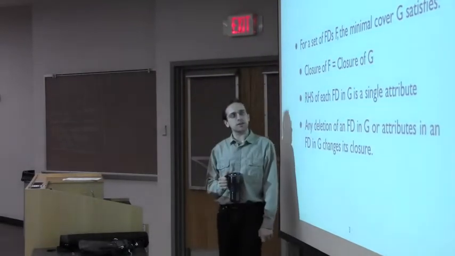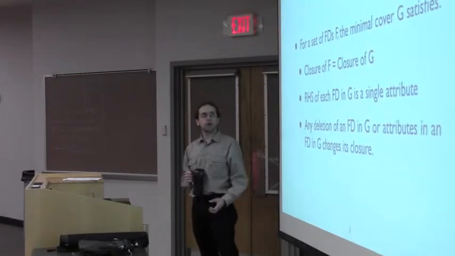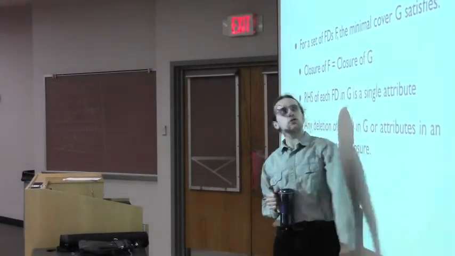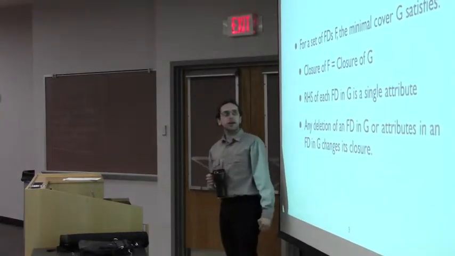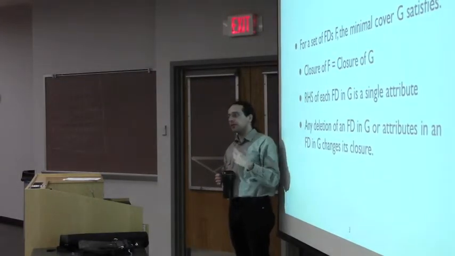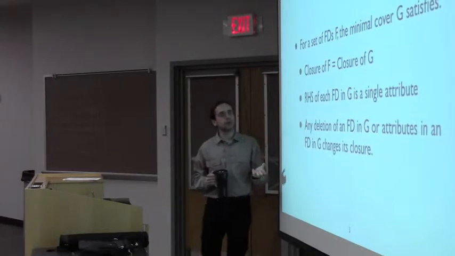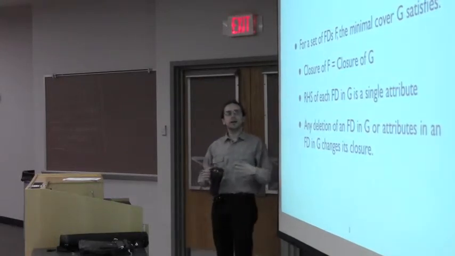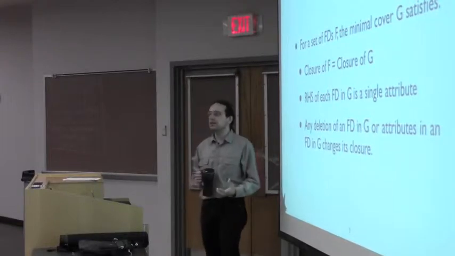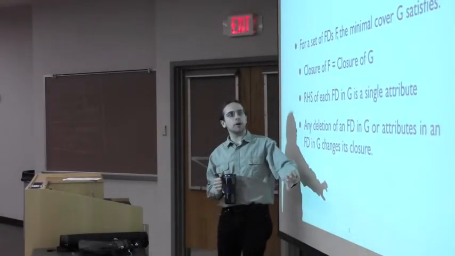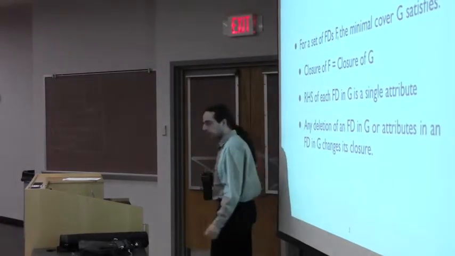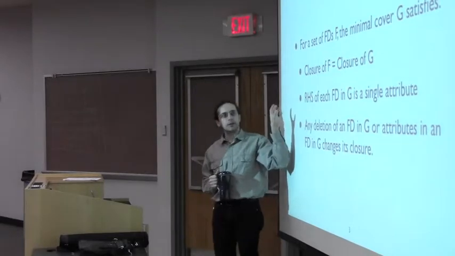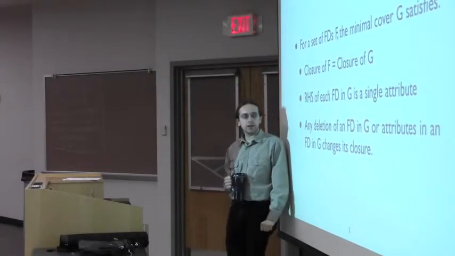So basically, a minimal cover is a set of functional dependencies that, relative to some original set F, the minimal cover, we're going to call that G, satisfies a couple of properties. So first off, the closure of the two had better be the same. So any functional dependency that you can infer from F, you can also infer from G. So basically, you're not losing any information. G might have fewer functional dependencies in it, or simpler functional dependencies, but you're not losing any information by using just those. The second property is that the right-hand side had better be exactly one attribute. So regardless of how many attributes are on the left-hand side, there will be exactly one on the right-hand side.